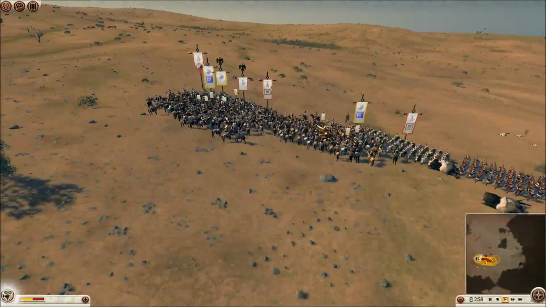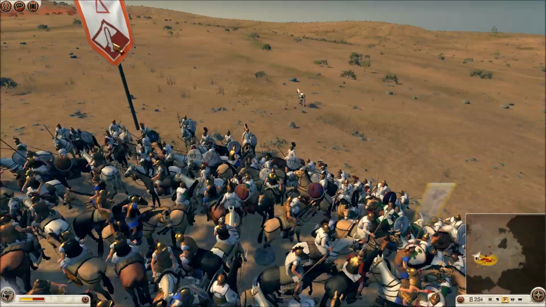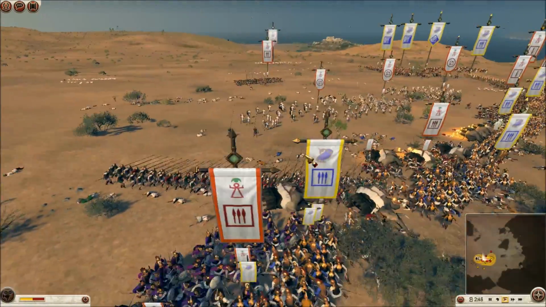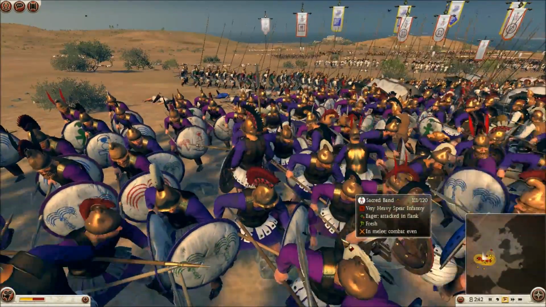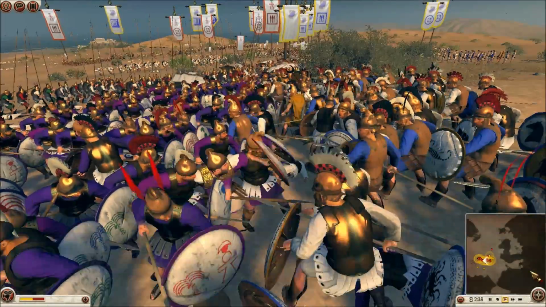But we shall see. And here I engage a huge cavalry fight with my Lancers versus his Carthaginian and noble cav. But unfortunately he has some hoplites coming in. But they won't do too much just yet. Here we see the mercenary veteran hoplites versus the sacred band. This ought to be an interesting fight to watch.